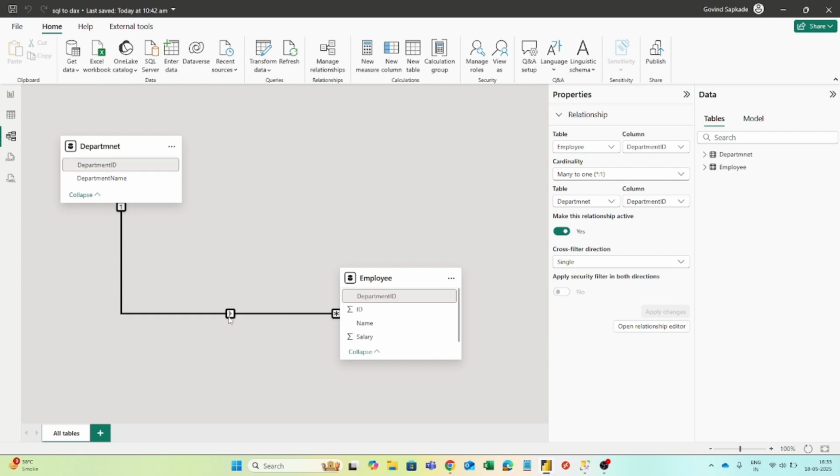In the backend it is an extended table where employee is connected to the department, and the department columns are part of the employee table. DAX evaluates in that way, so we don't need to tell Power BI to join tables like we do in SQL. Here we can directly call any of these columns, because they are connected via this relationship.